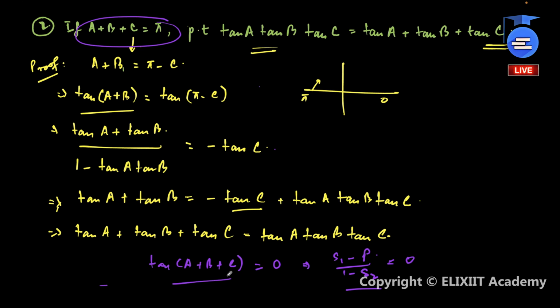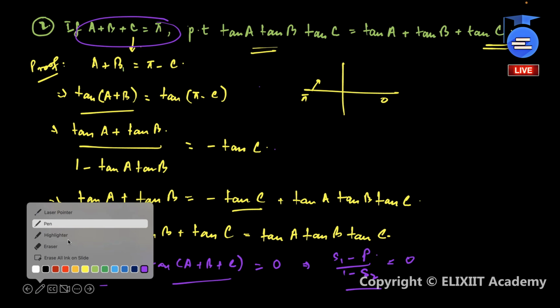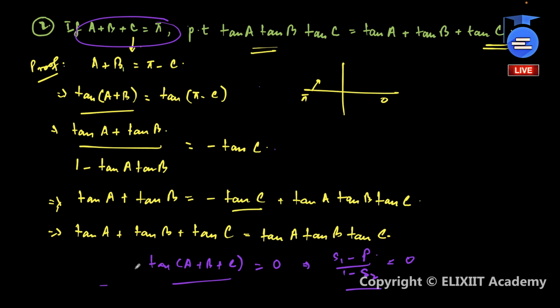In general, the formula for A1 plus A2 plus A3 and so on up to AN, I'll show you later on. That's the formula in general, but do remember this formula, S1 minus P upon 1 minus S2. Just a way to remember it. Clear for all? Also, you must remember this particular identity. It is an important identity, an important relation you have to remember.